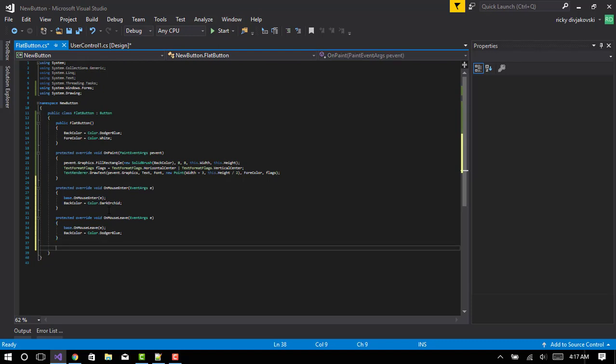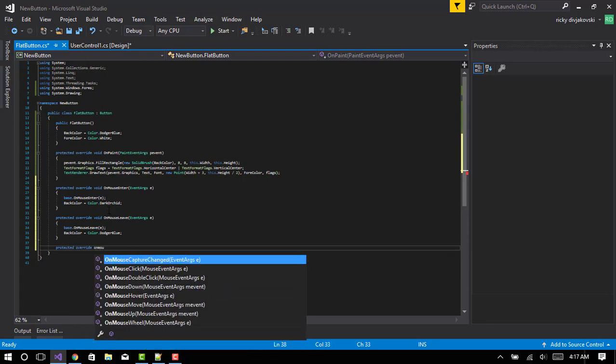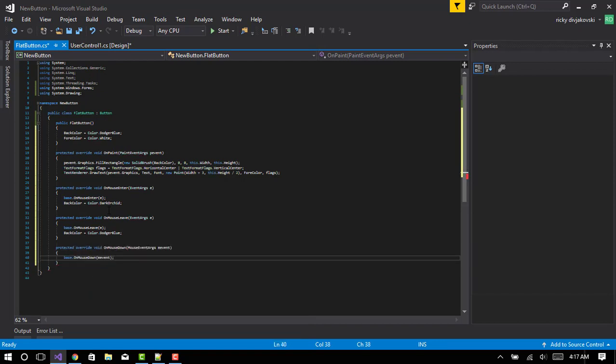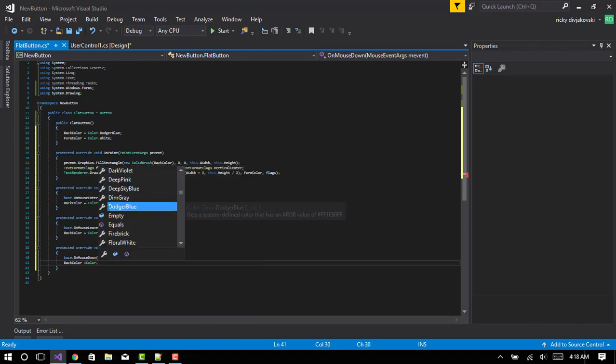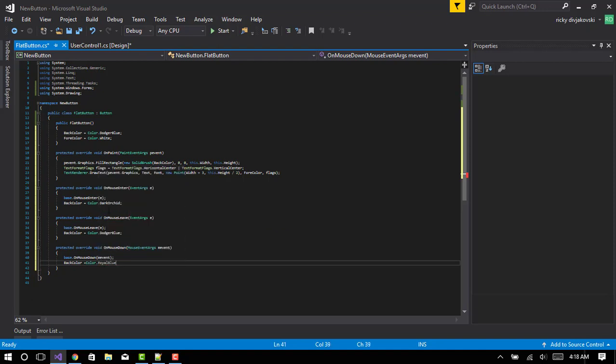We'll change the color when we click it, so protected, override, we'll override the on mouse down event, and back color equals color royal blue.